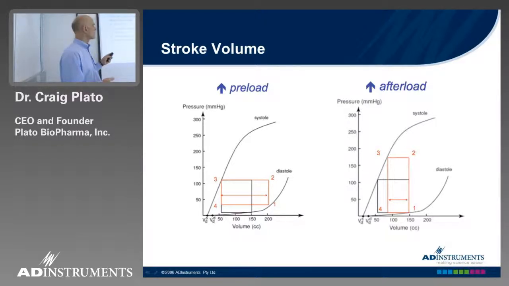And importantly, and we're probably going to see this in the next slide, actually, this difference allows you to calculate ejection fraction, right? So if we have an end diastolic volume of 150 and an end systolic volume of 50, the difference here is 100. So if we take the difference and we divide it by the amount that we were filled with, 100 divided by 150, that equals 2/3. A textbook normal ejection fraction of 66%.